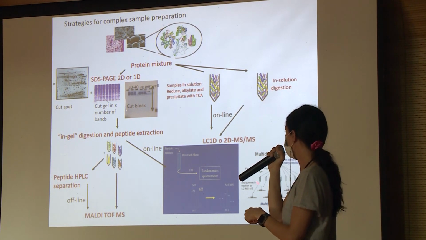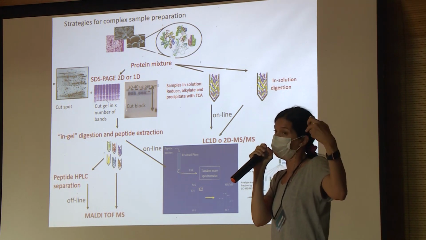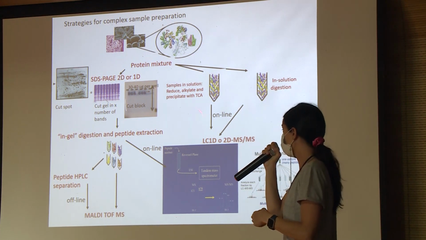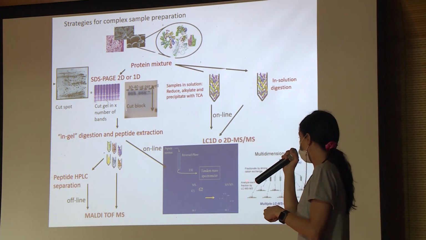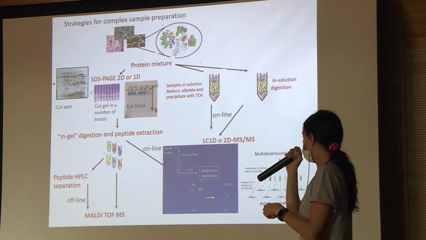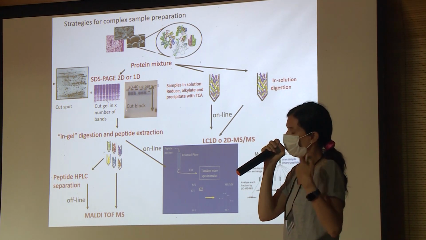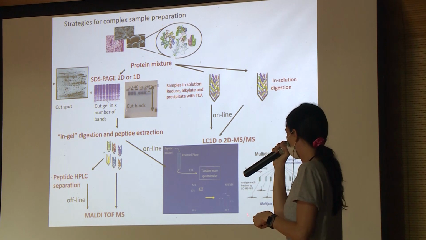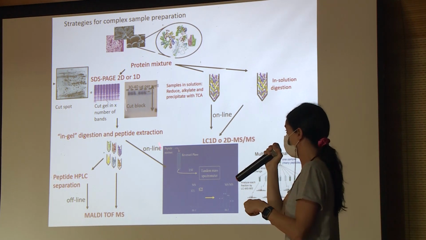Another option is to perform a multidimensional liquid chromatography where you have various steps of liquid chromatography. So before this reverse phase, you can do a strong cation exchange, and maybe you get 10 samples per sample, 10 tubes per sample or 10 fractions per sample, and you can analyze them individually. And then each of them goes into the reverse phase.